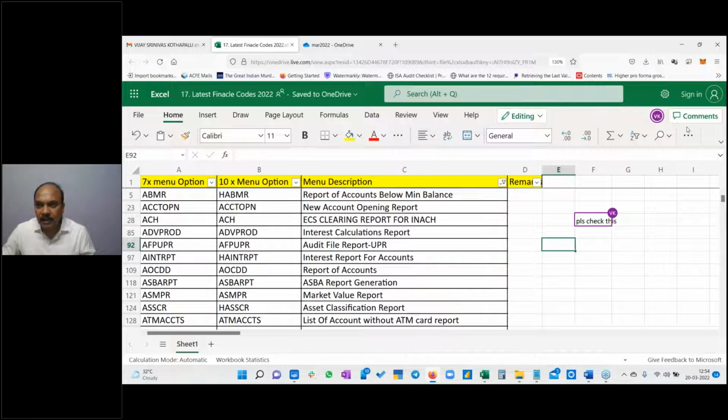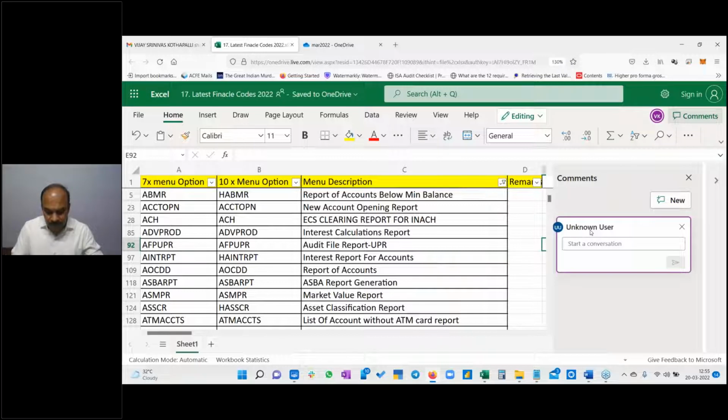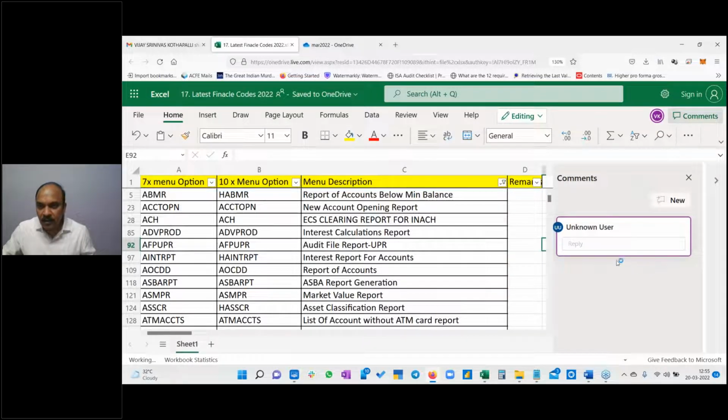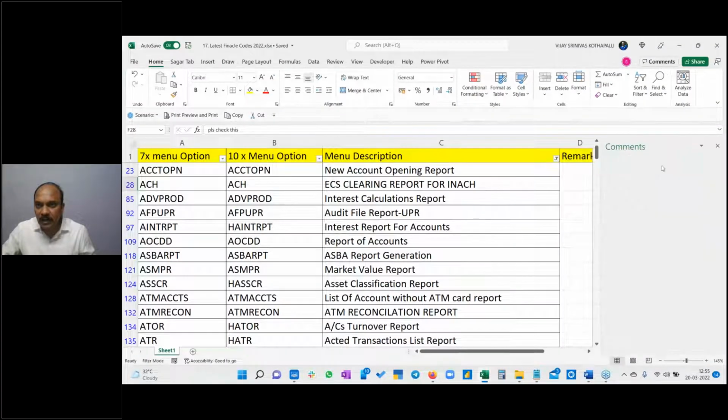And any time you have certain comments, you can put a comment, and you can review those comments in one place. Let's say I'm adding one comment: have you verified the term loans? If I place this comment, obviously it will come into my system saying that someone has commented, and it will display that he has put a question on this file saying, have you verified term loan.